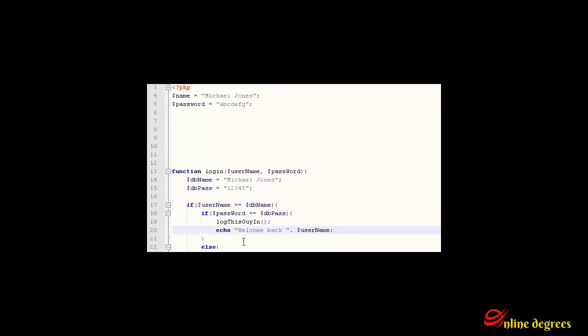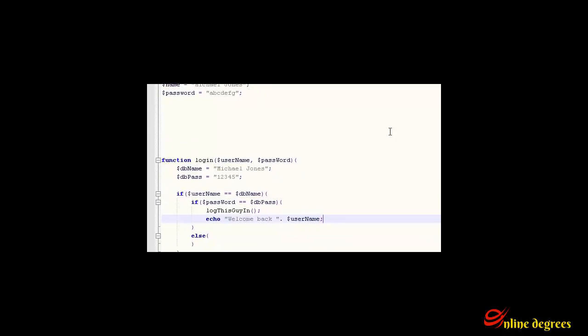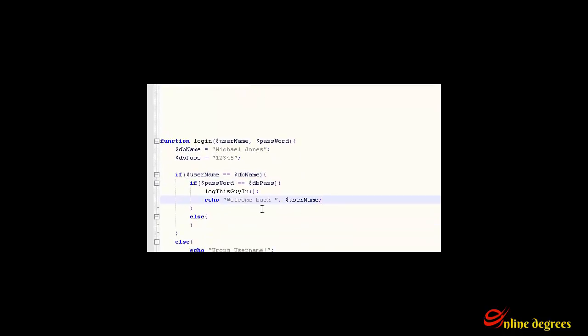Again, and then we have another else statement here. If this line 18 is not true, and so in this case the username was equal, but the password was not equal. It didn't match. So if this didn't match, it's going to skip down to this else statement here, which is also indented for clarity.